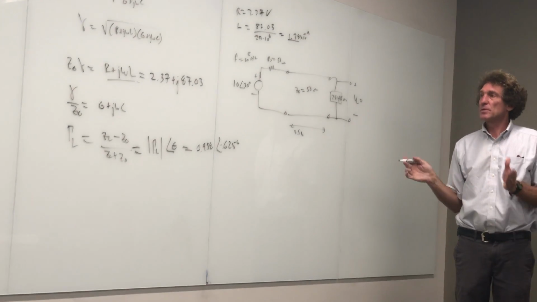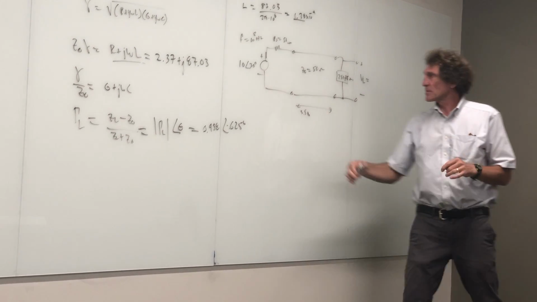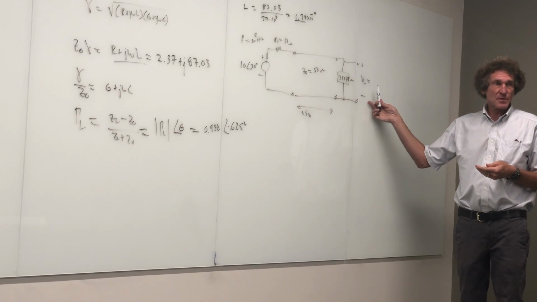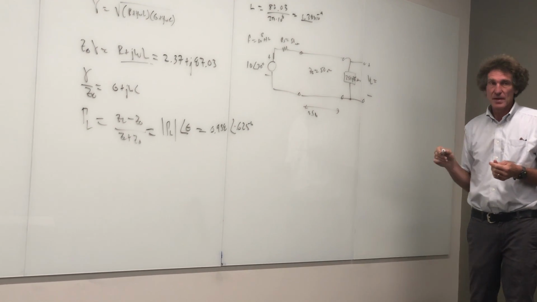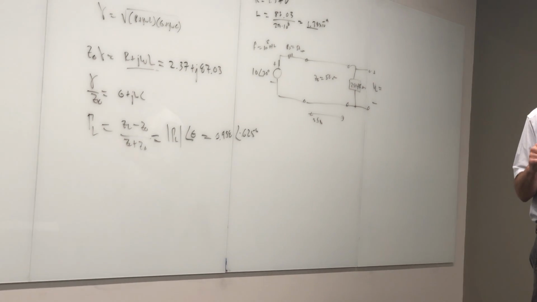Now, this is the complete circuit. There's one caveat. Here, I gave it at an angle. So I want the voltage here, both magnitude and angle. Does everybody follow me on this? What's my first step to doing this problem from last time? I gave you a problem like this, didn't I? All right, what's the first step?